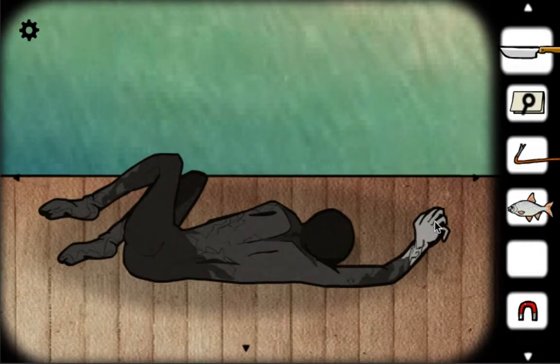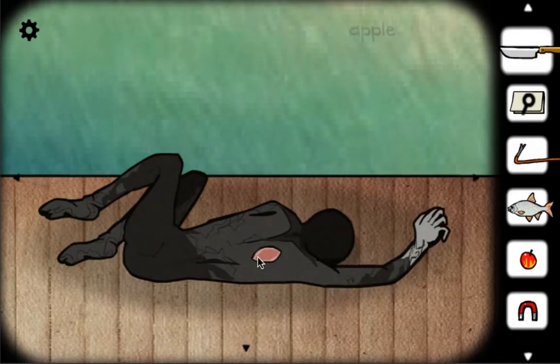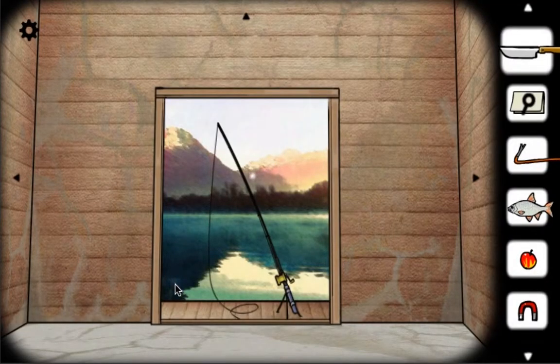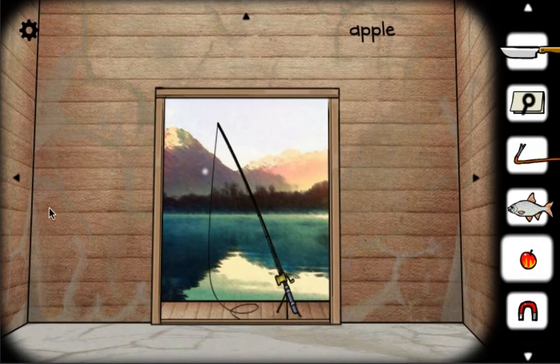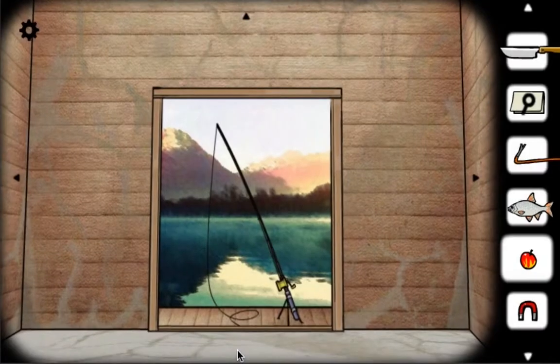Oh, dang, I did not expect that. Okay, try and cut him again. Okay. That was creepy. Got an apple out of his heart. Cut him again. Oh, he's gone. He disappeared. That was messed up. Oh my gosh. Maybe you can cast that apple out. Maybe. Gosh, I don't want to. Let's see what else I find there.